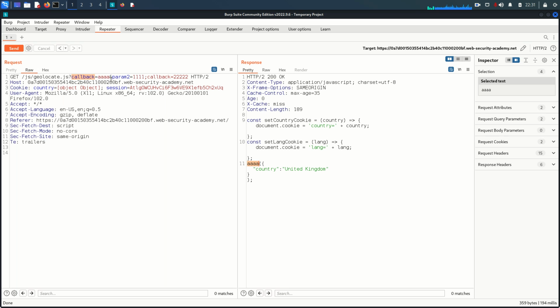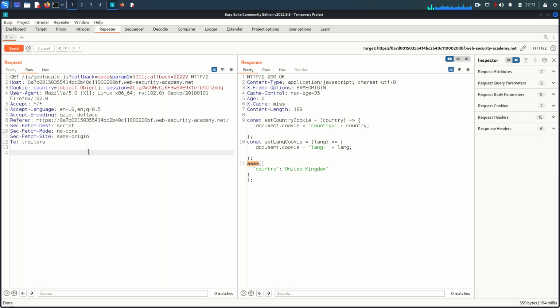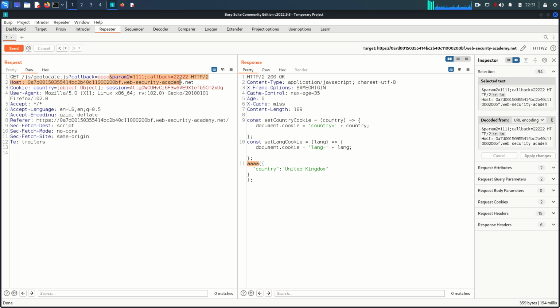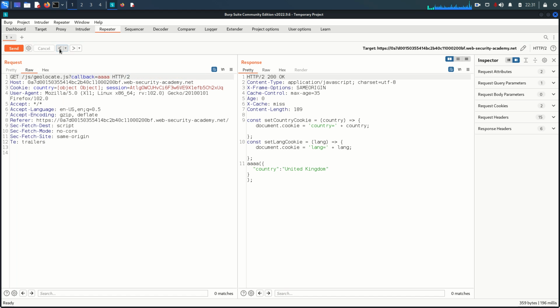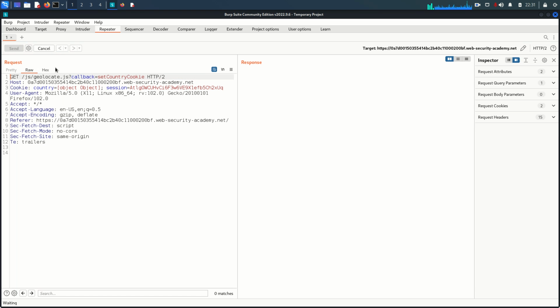So the next thing is the fat GET request. Here, as you can see, we don't have anything in the body, so I'm going to clear all of these. This is the first request.